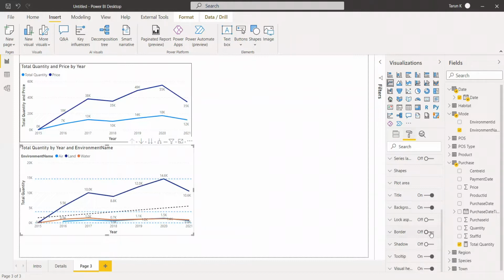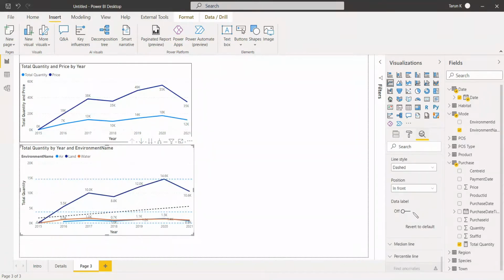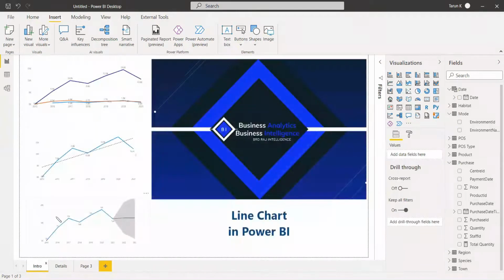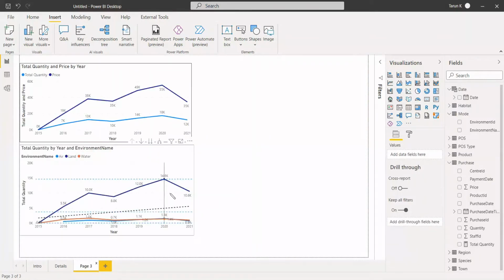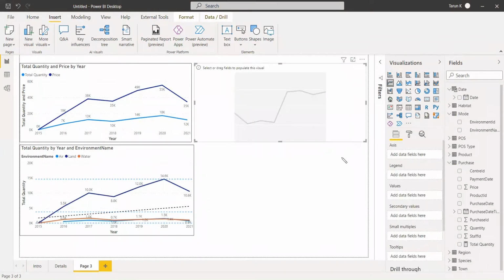Now, one difference we can see here: we are having multiple categories, and because of that, certain options you are not getting. That we can see, what options you are not getting, because we have already discussed about this, the forecast we are not seeing here. That is because we have multiple categories. If we have only one measure, we will be getting the forecast also.